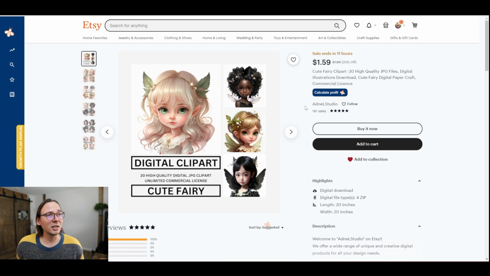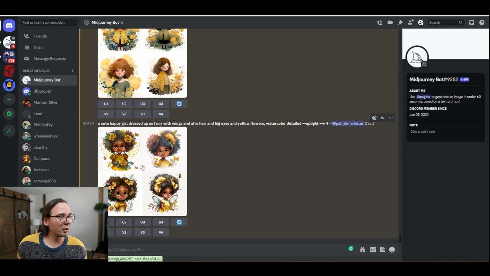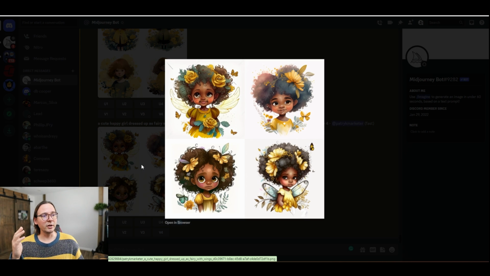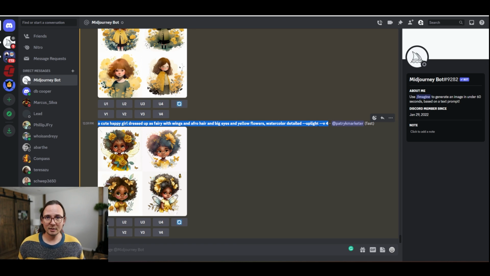And I think I figured out the prompt that can create something relatively similar. Maybe not exactly this, but relatively similar, which is what we want. We don't want to exactly copy everything this person is doing, but we want to get very, very close to it. So this is the prompt that I used, and I was able to generate this type of images. Again, they're not exactly what the other person is doing, but I think they're relatively close.